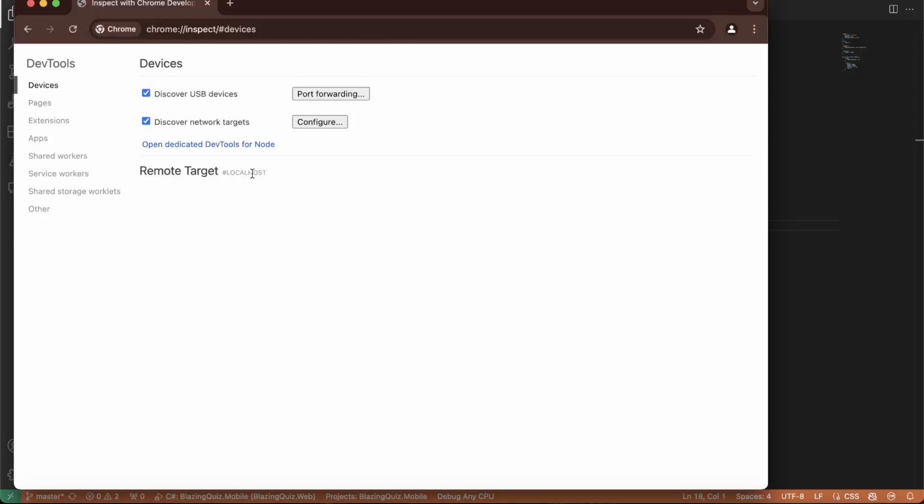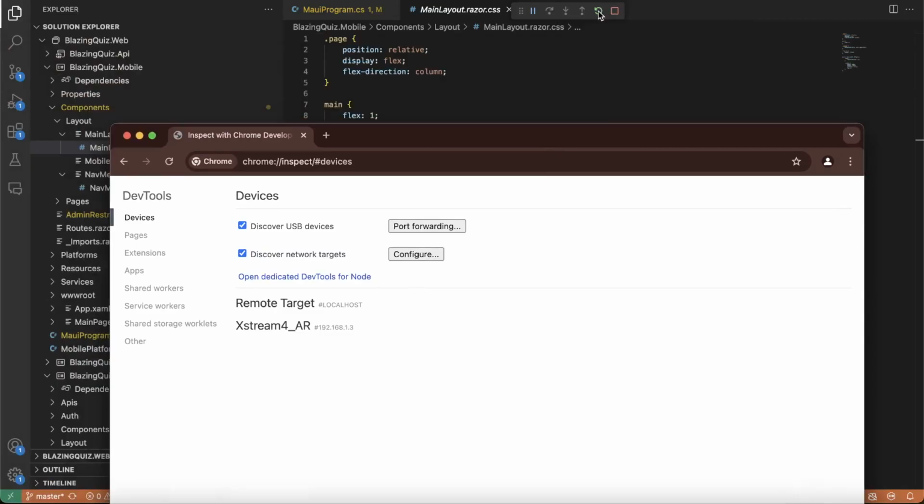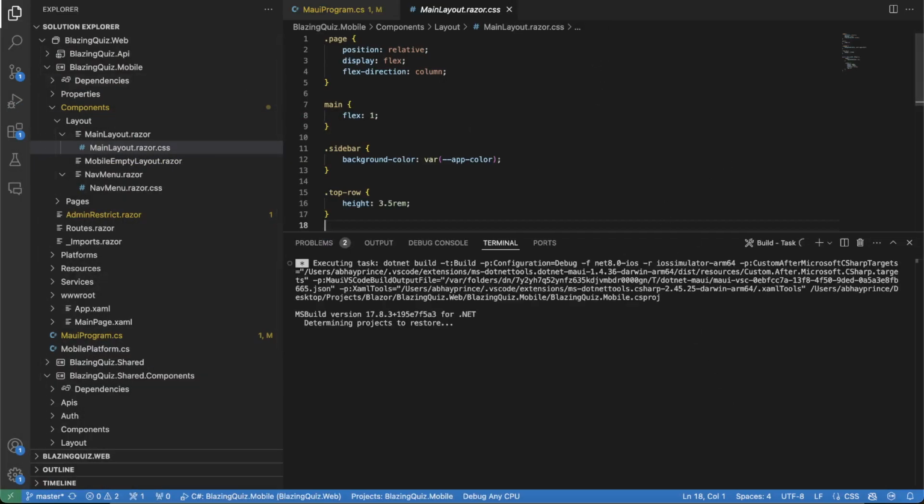Remote target, localhost. Okay. Let's see if it picks that up. It's not. Maybe let's do this. Let's restart the application and then we'll see if it picks it up.